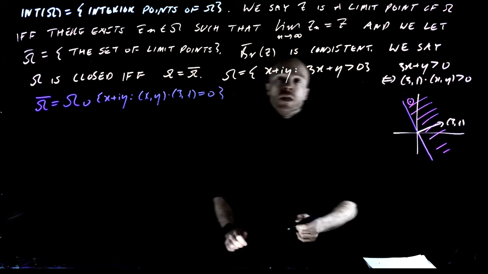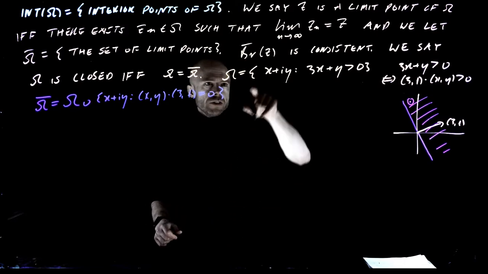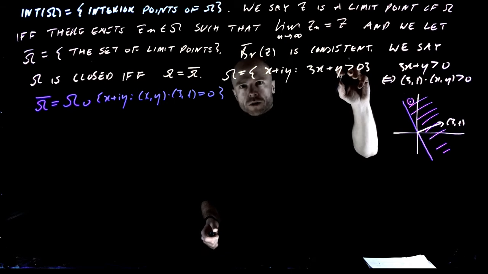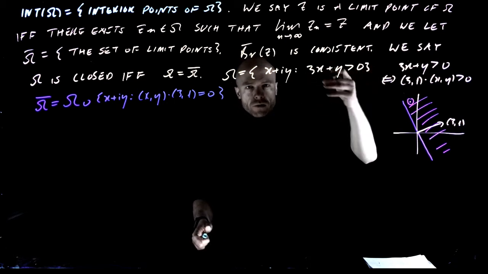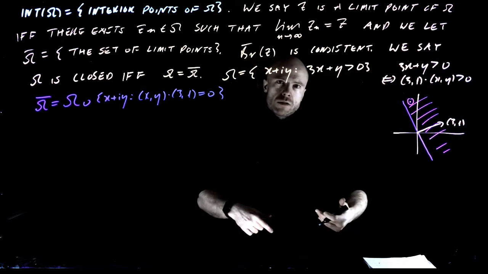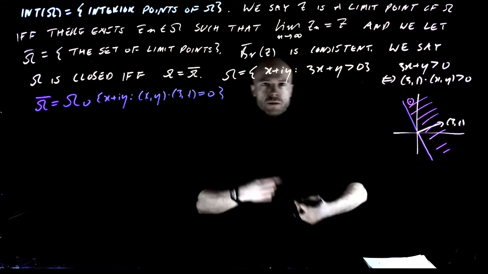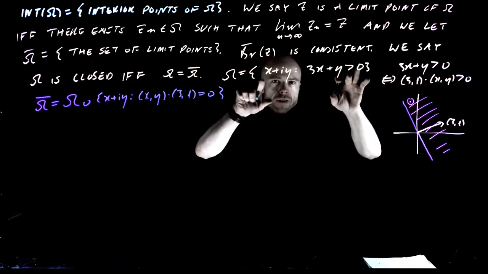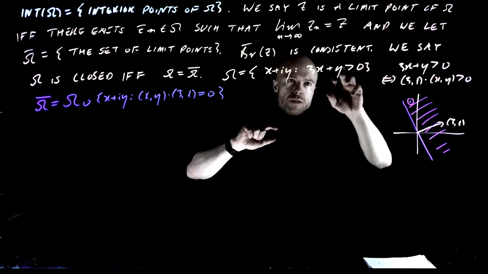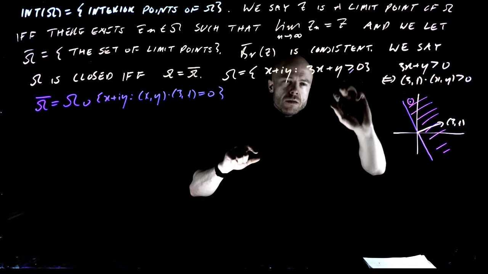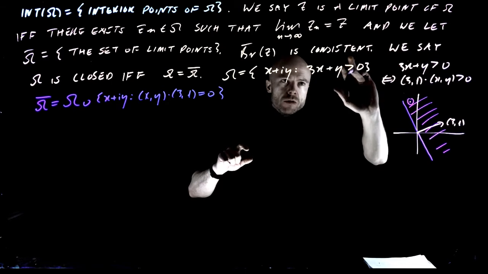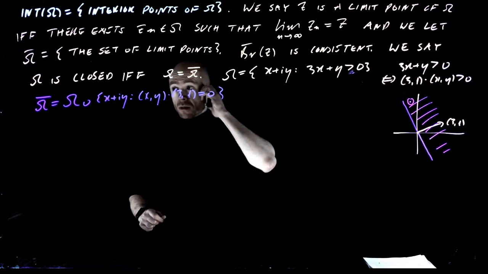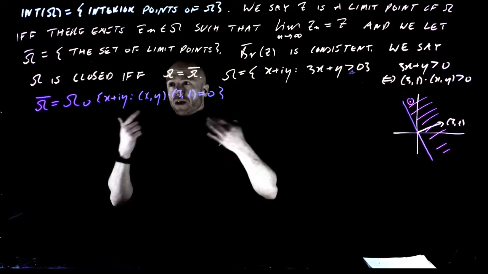Yeah? And if instead of defining it this way, if we define it with this strict inequality replaced by greater than or equal to, then we would have a closed set, right? Because then, as we just discussed, the limit points are just the set itself plus the line, and that's exactly the same thing as what we'd get if we had this thing replaced by this. Yeah? So these things are probably all familiar to you. So that's open. That's what we mean by a closed set.